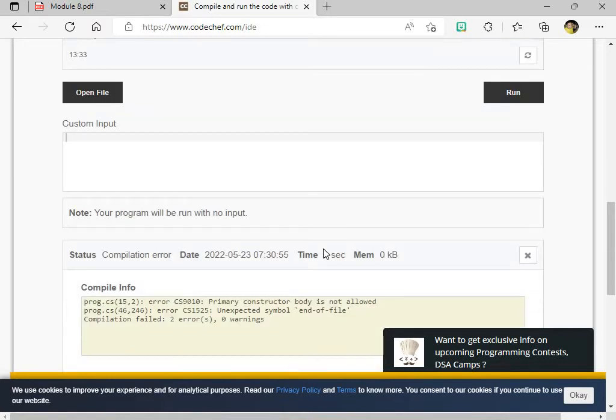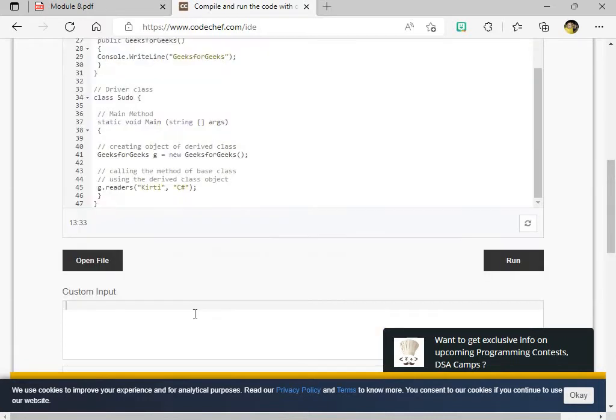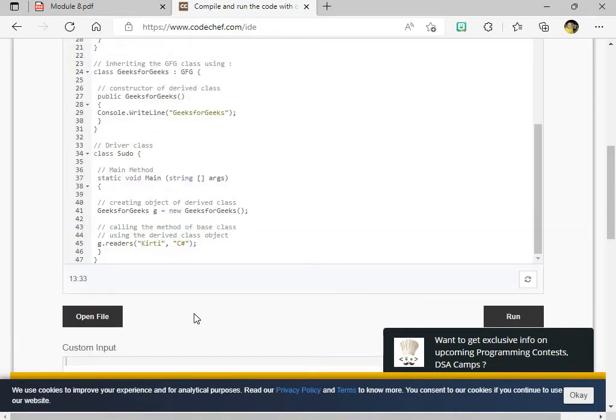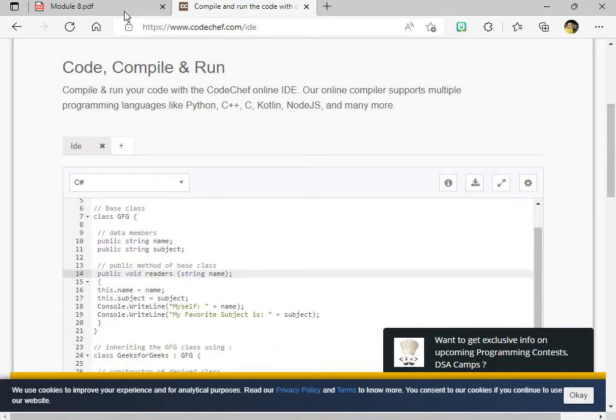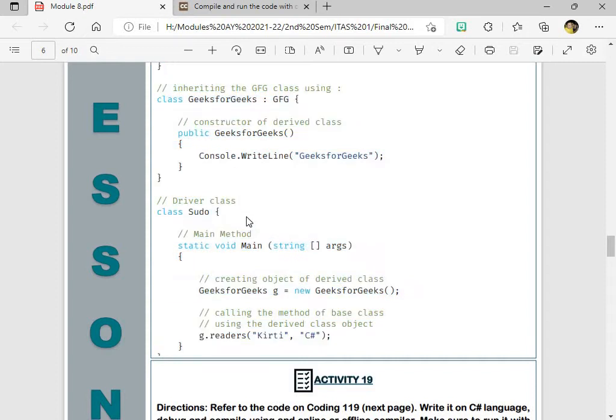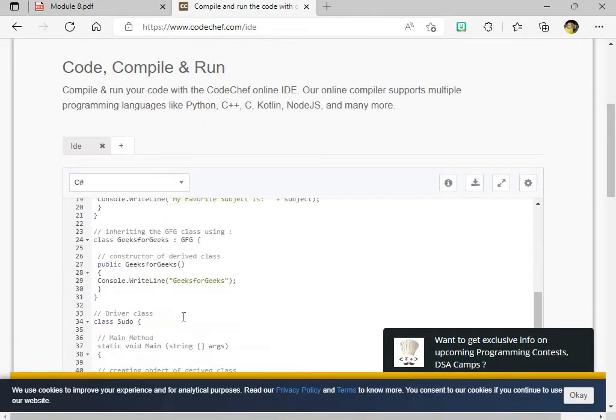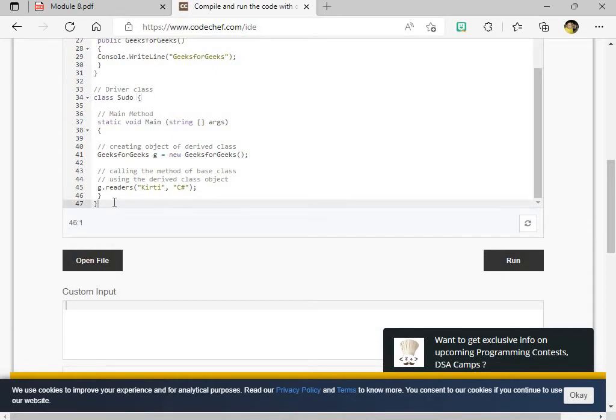Okay, so there's an unexpected error, no? So we have program error: primary constructor body is not allowed, and then unexpected end of file. Unexpected end of file. Okay, so I think let's go back to our code.